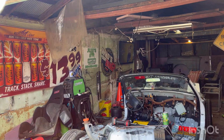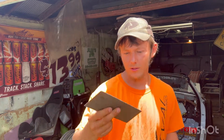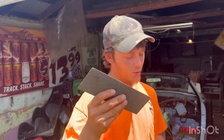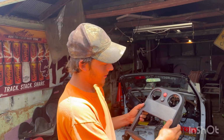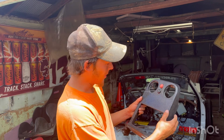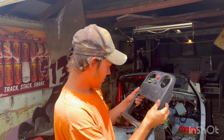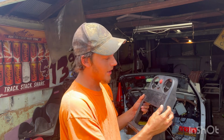All right, so remember I said angle grinders work really well on carbon fiber. Yes, this is real carbon fiber. It's the best tool you can use besides die grinders. So now we got this guy here. Kind of just mock it up something like that. I might cut it just a pinch. Oh, we're looking all right. It ain't perfect, but I will grind down the edges just a little bit.